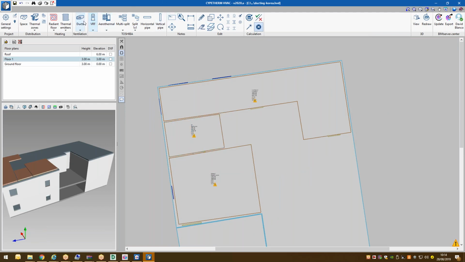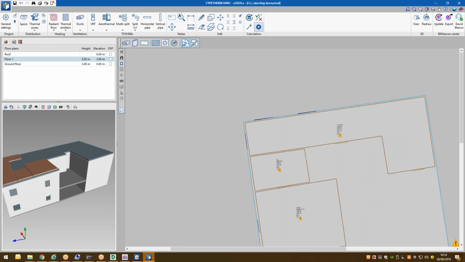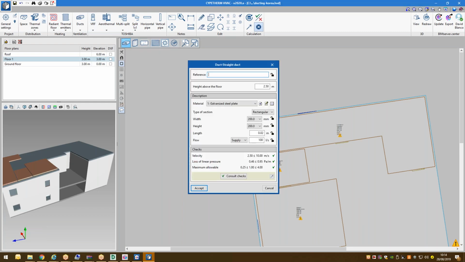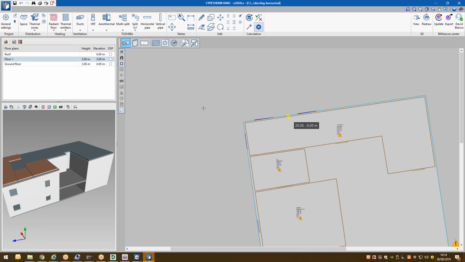So we are going to provide ducts here. This is the tool. Well, there are many possibilities here. For example, we can establish static this toolbar here. So let's pick up some straight duct from glass fiber, rectangular, and supply flow. Okay, we are going to deactivate the rest of it. According to the supply diffuser, we're going to provide the different flow and consult checks.